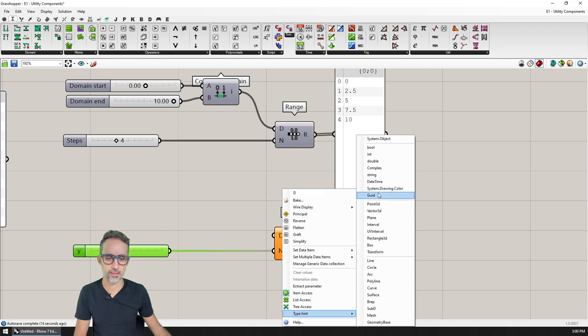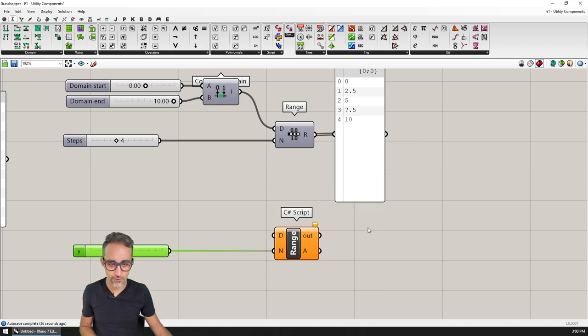Actually, I'm not sure about that. I think it's probably .NET. There is probably a numerics complex namespace. Anyway, if we go here, you can see that among the structs, we can find interval, which now is a Rhino common data type. I will explain what that means in the next few videos.